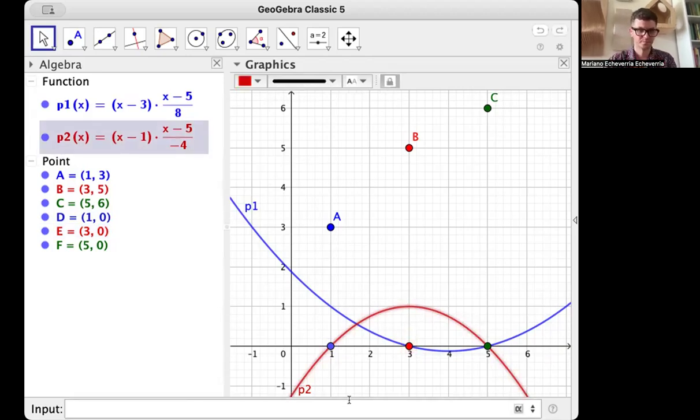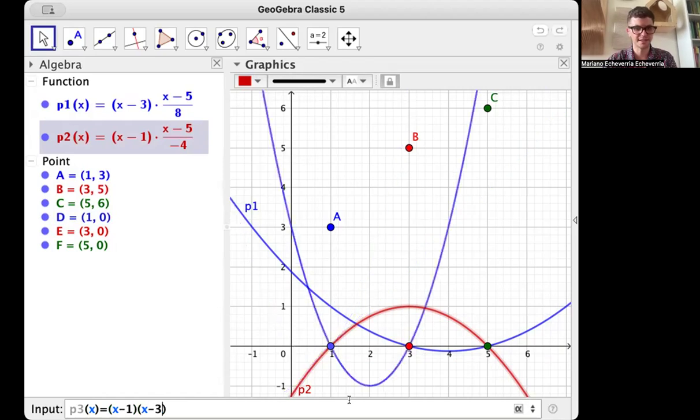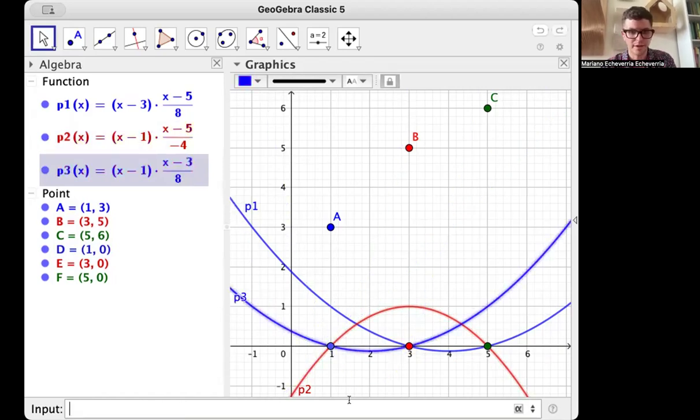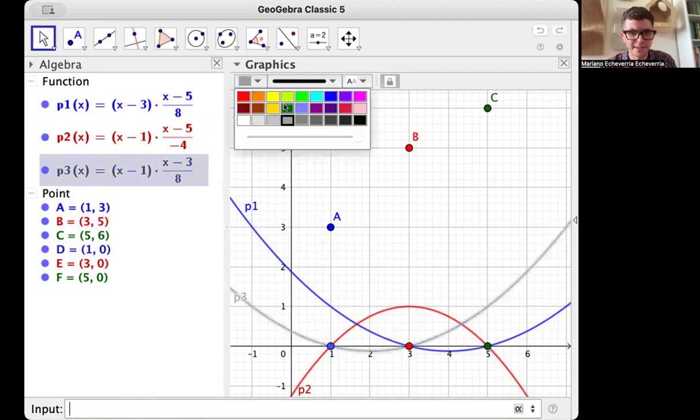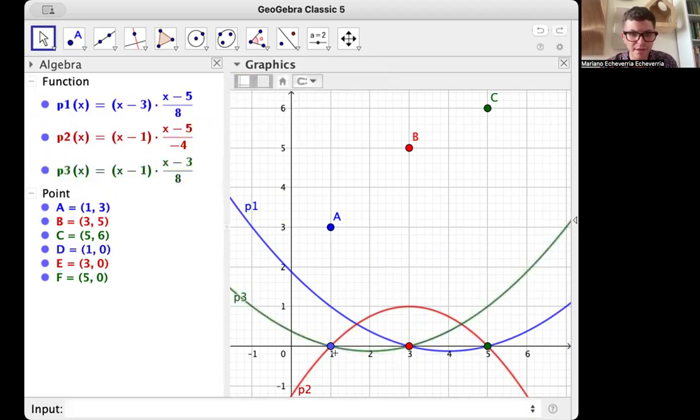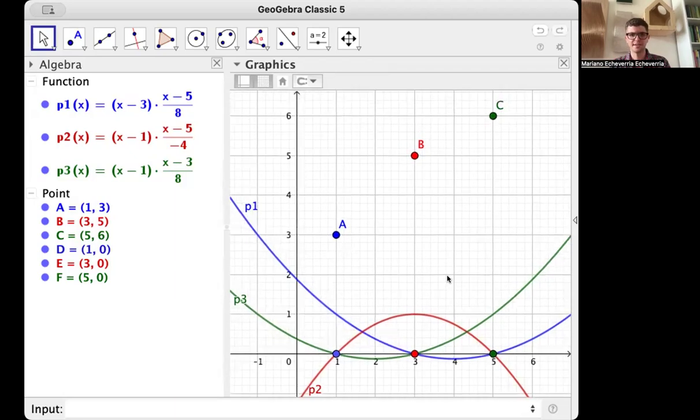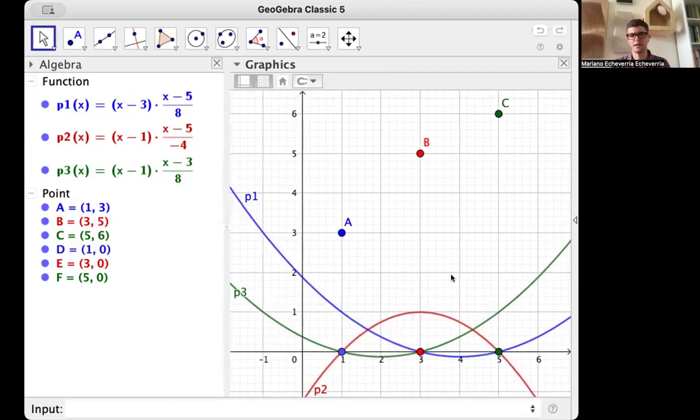And the last one is x minus 1 times x minus 3 divided by 8. Let me do it in green because otherwise it's a mess. The green one is 0 at 1 and 3, and at 5 it takes value 1. What I want you to notice about these 3 polynomials is that they always become 0 at 2 of the 3 x values, and they are exactly 1 at the remaining x value. That is how these 3 look.